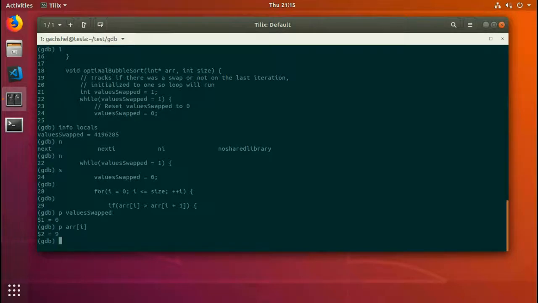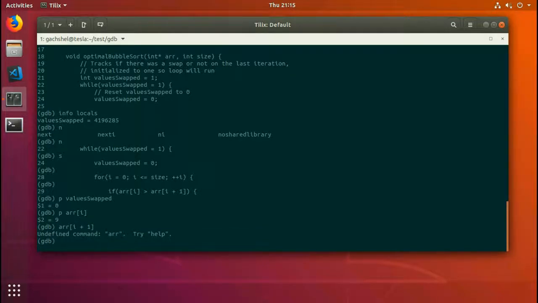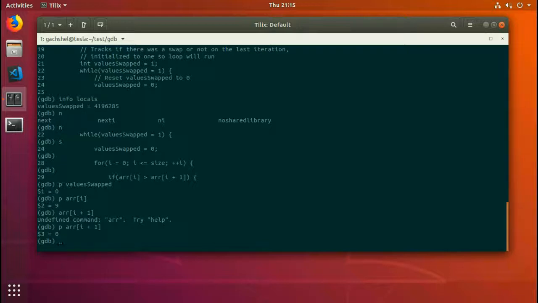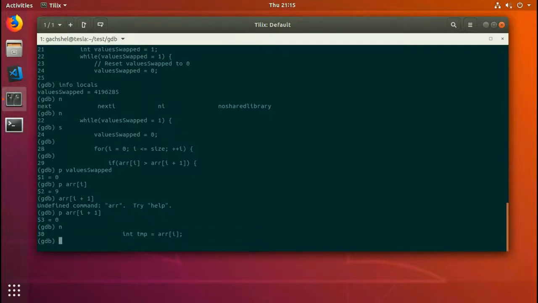Array at i is 9. arr i plus 1, the command is undefined. Print, it's 0. So 9 is greater than 0, so it's going to evaluate that condition to true, that it should, in fact, swap.